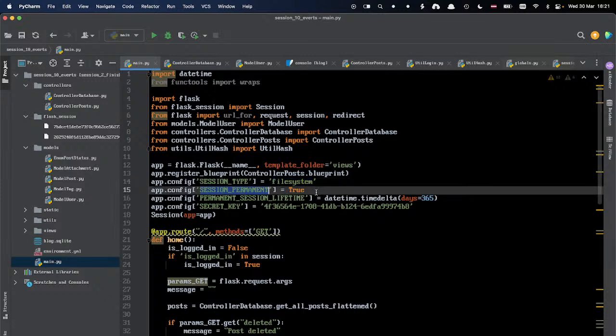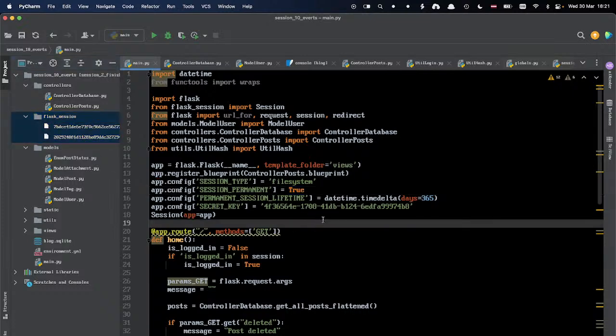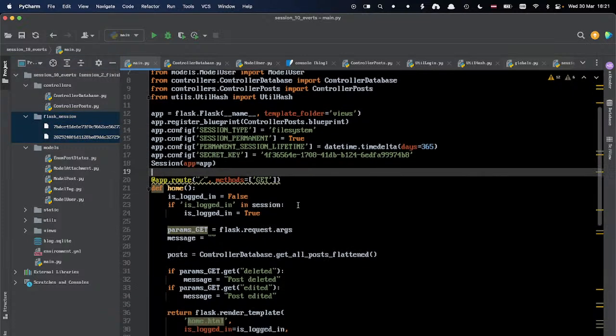Okay, so I'm not completely sure, but I think if you set this to false, then in that case it will be deleted when you close the worker, probably. But if you set it to permanent, then it just saves as real files like that. And the other thing is, of course, if you have a Git, you don't add these things to the Git. So that is that.